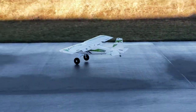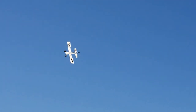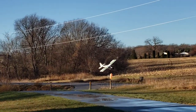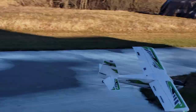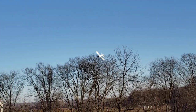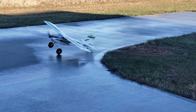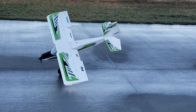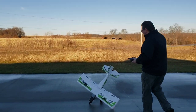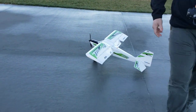You can basically do no wrong with this thing. Throttle management will get you close to 15 minutes of flight time on a 2200 4S. If you're real tame, you might even be able to get closer to 20 — but you'd be pushing it probably. So just make sure that you have an out — make sure you have a landing approach in sight.